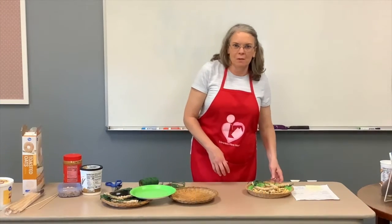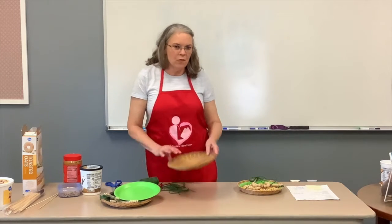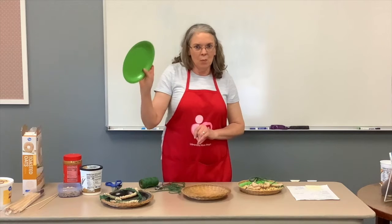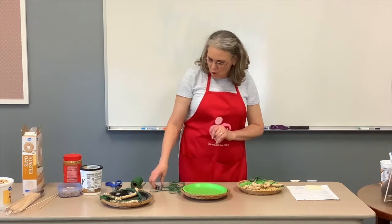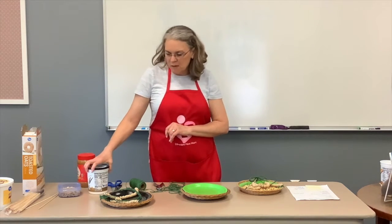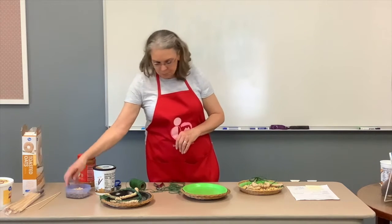Okay, so the next feeder we're going to be making is just a simple little plate bird feeder. The first thing you're going to need is a paper plate holder. I just happen to have a bunch of these. They've been sitting in the closet doing nothing. You're going to need a paper plate, a hole punch, and some sort of thread or string. I'm using jute just because it works pretty good in the elements. You're going to need some peanut butter and bird seed. We just got the mixed bird seed, and we're going to discuss that a little bit later. And for optional, there's some Cheerios.